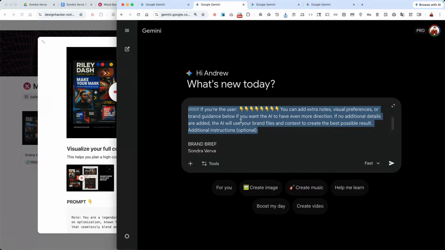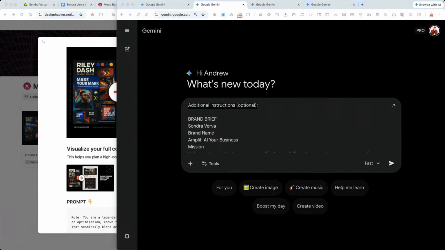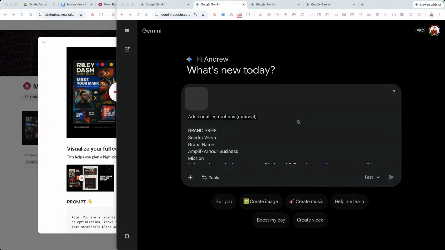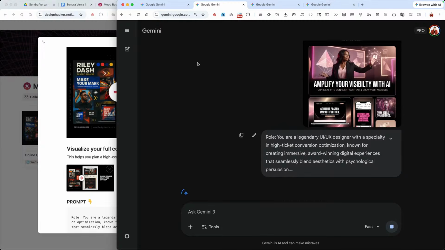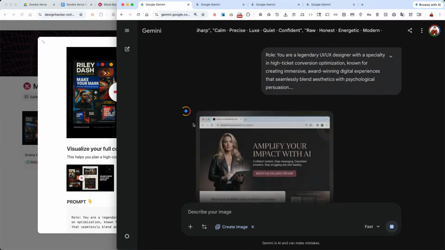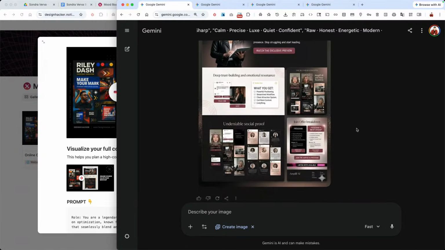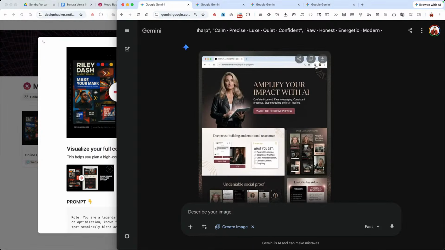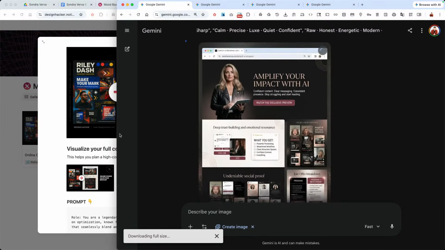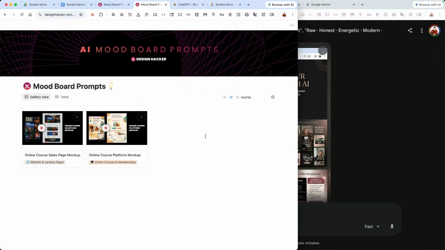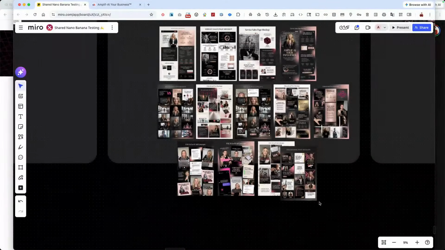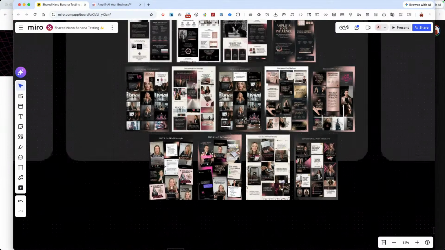So every prompt has instructions to add more notes. And then we can just go back to whatever mood board we started with, drop that in as a starting point. Now we have the same context. We have the prompt, we have the mood board inspiration, and we have the brief. And we can try running that again to see if it improves the results. All right, interesting. I'm not loving that one. I may revisit that prompt, but we have a lot of good ideas to work with already. Not every prompt is going to nail it for you. These lo-fi ideas are so good.